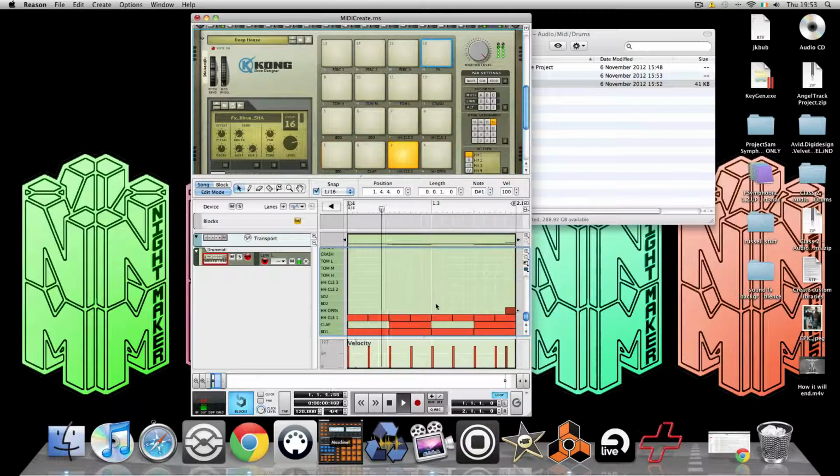Again, that's really all you want to get to know from the MIDI section in Reason. We're going to go over all the velocity things, like how you can change velocity, as we go along. But really, all I want you to get your head around for now is how to draw MIDI in Reason and how to use these little MIDI regions. Remember, we're not interested in the Kong just yet. I showed it to you in the class, but I'm going to go into it in much more detail. So go back over this again and make sure you have your head around the actual MIDI functionality and how to create regions.